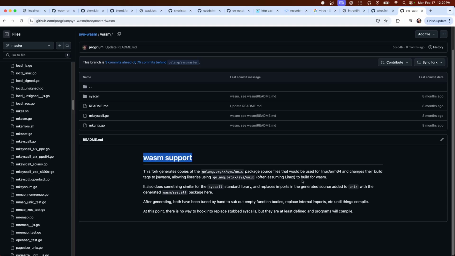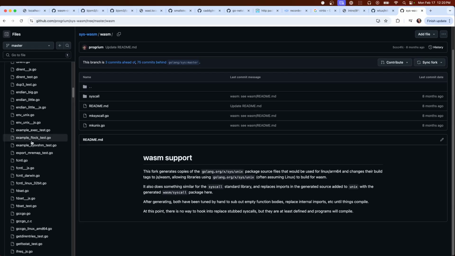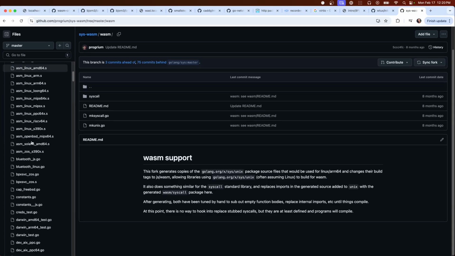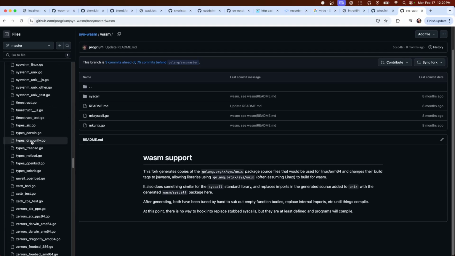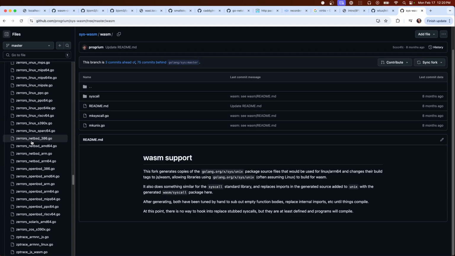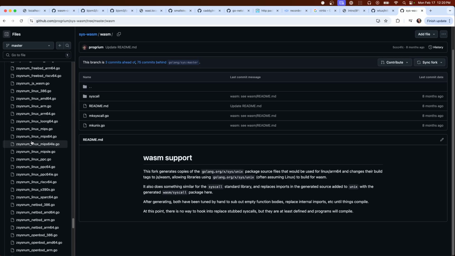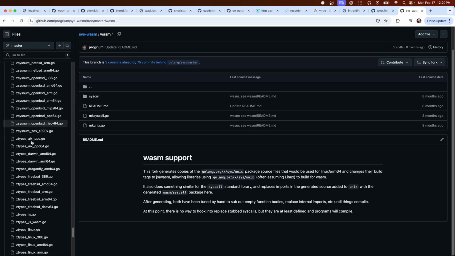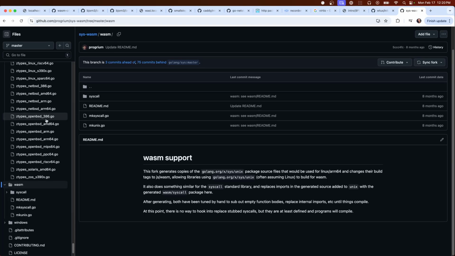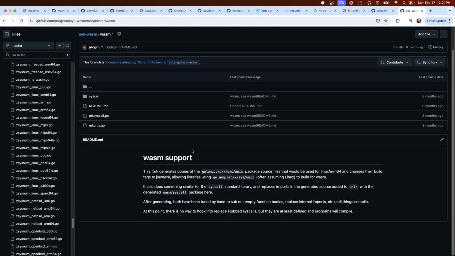So if you were to call whatever the method is from a WASM thing, it would basically do nothing. If you were to do a syscall to, I don't know, read a directory or whatever. The thing is that most things won't use this to do the actual syscalls. Anyway, the point is to make a version that works in WASM, or at least compiles in WASM.